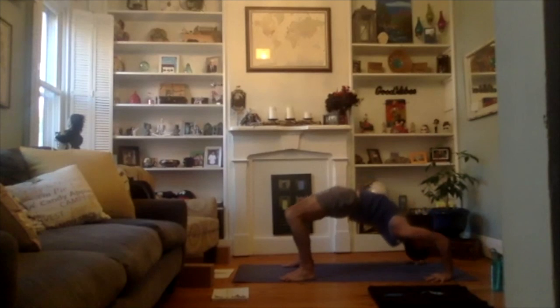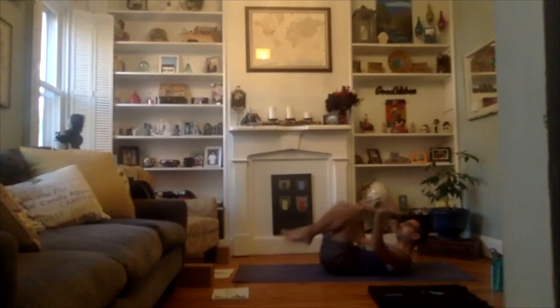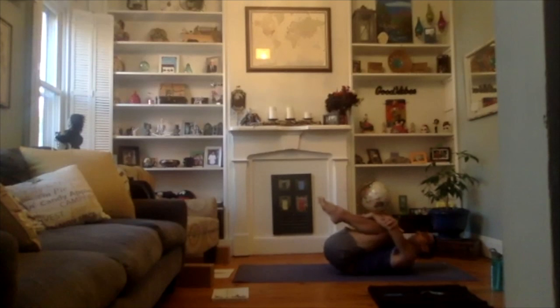Lower down when you're ready. Chin to chest as you lower. Lower the hips, everybody. Draw the knees in towards the chest. Making some circles.